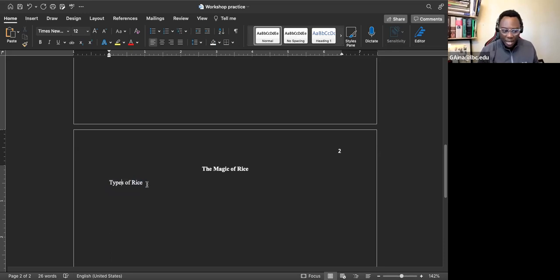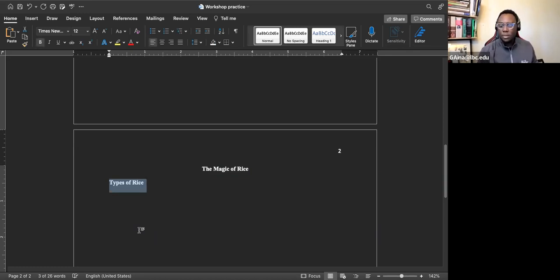Then it should also be in bold, so highlight it. Another way to bolden your highlighted words is by clicking Control B, or for those using the Mac, Command B.